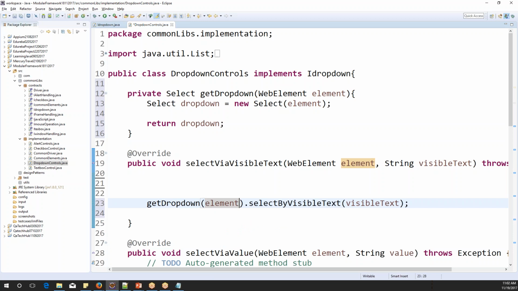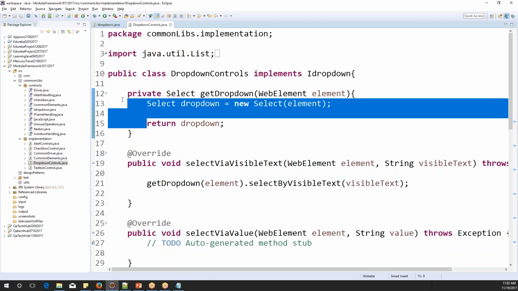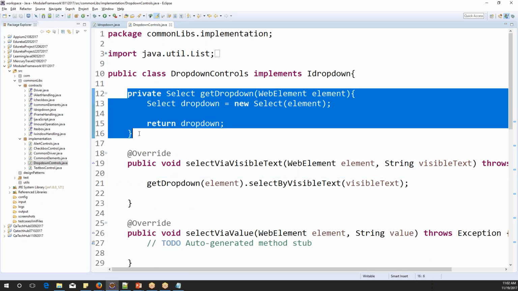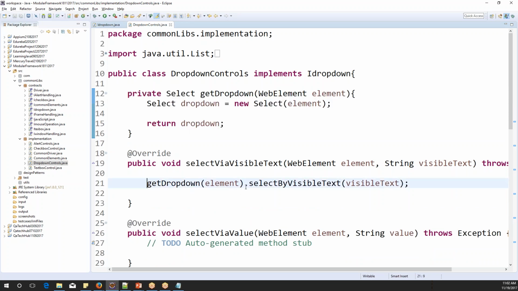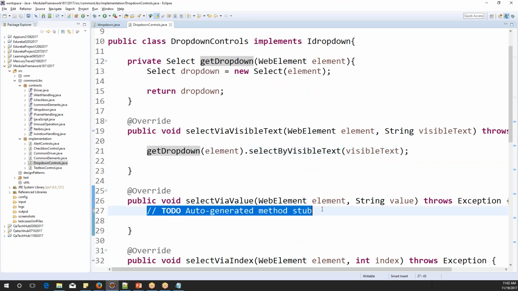So you can see the code which was repeating multiple times, I just took it out and moved it into a private method. So what we are doing, we are reusing the code, right? Reusability has improved here. So this will remain like this. I'll just come here. What you want here is select via value.